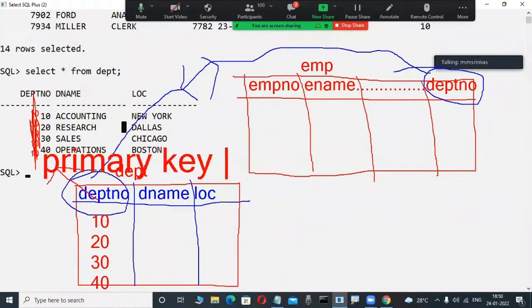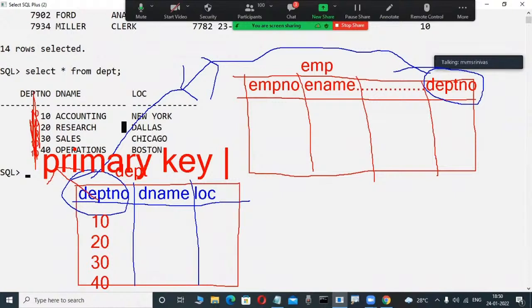Suppose bank account numbers or invoice numbers are there; these types of things are okay. Whenever we define a primary key, that column does not accept duplicate data. Through that column, unique identification of the record is possible. Suppose your account number identifies your name, address and balance. Through my account number, your balance and address are not visible. That's why the primary key is most powerful: it does not accept any duplicate data. Even without any knowledge, in a relational data model, among the common columns, the one column that does not accept duplicate data is the primary key.